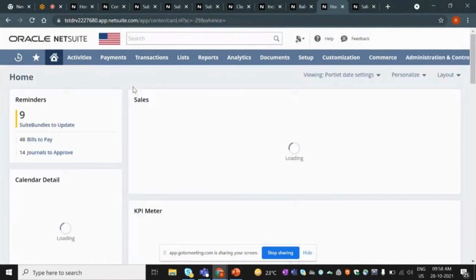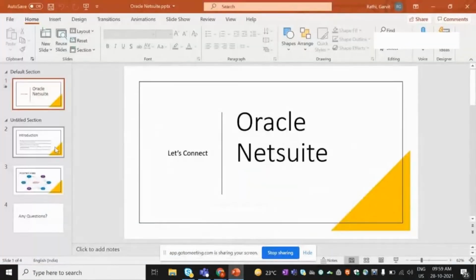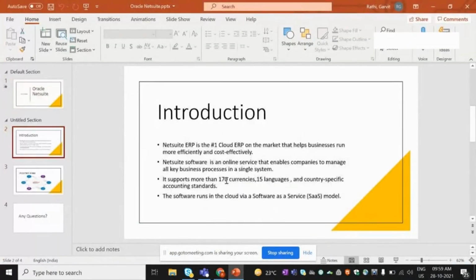It is a software, so I don't want to go into every detail. I would just like to say that it is a SaaS-based model running on a SaaS platform provided by Oracle NetSuite, and it can perform multiple activities in the system. It can manage your financials, e-commerce billing, databases, marketing automation, and so on. All of them are provided on a single platform by Oracle NetSuite ERP.